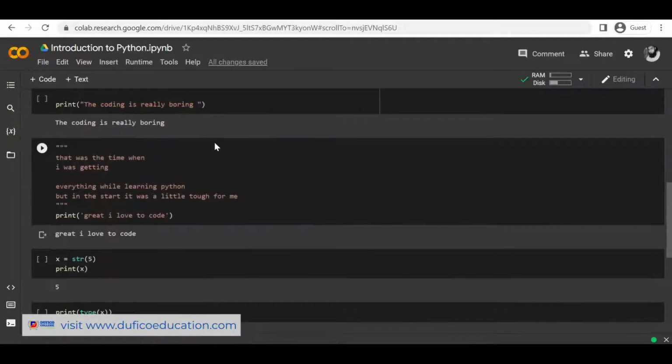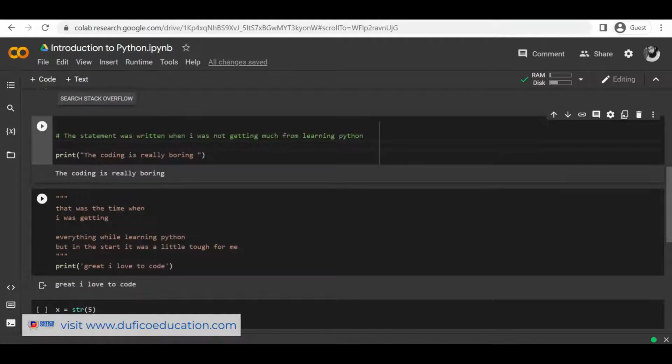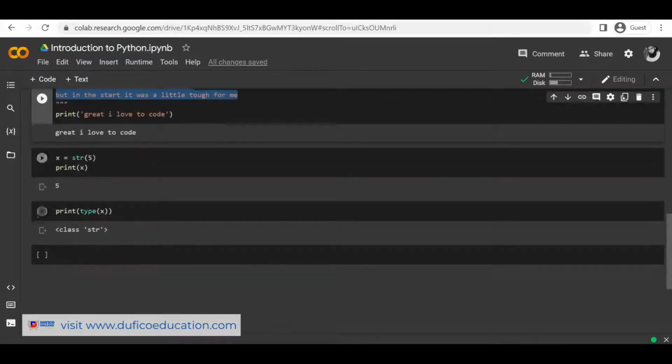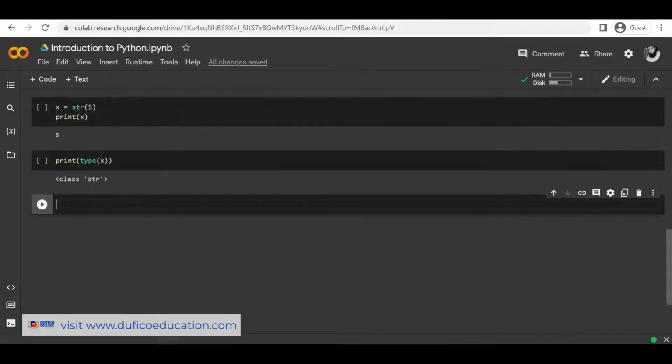Then we learned about comments, and made multiple line comments. Then we changed the type of something and stored that inside a variable. Okay, and now let's assign multiple values to a variable.